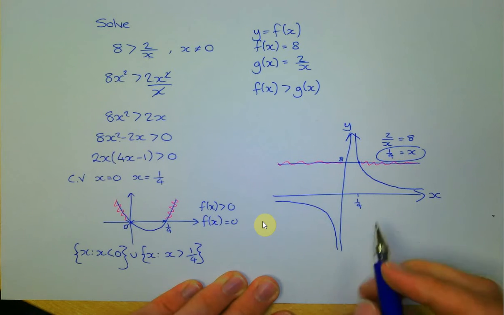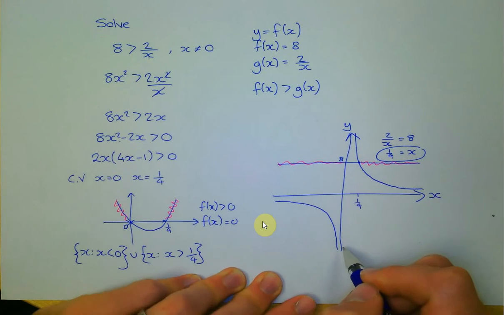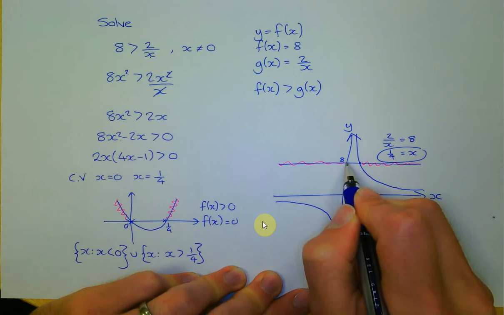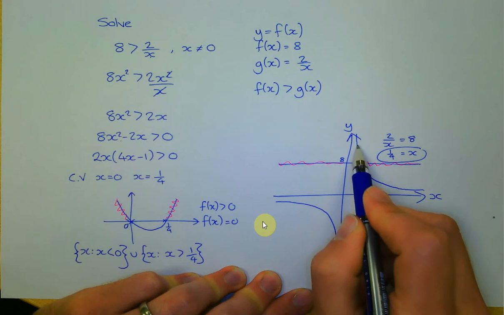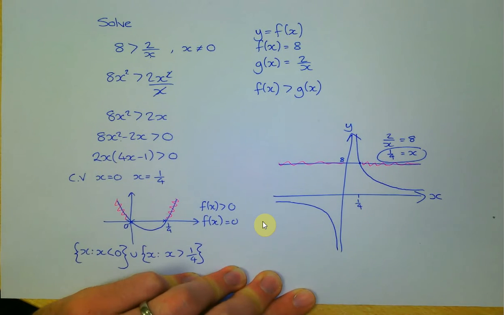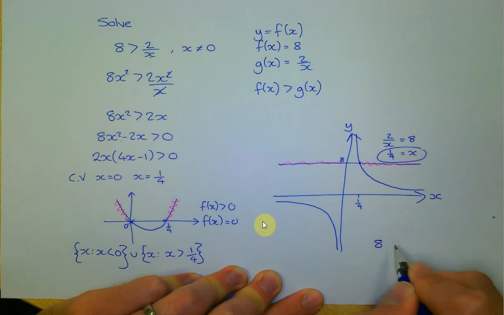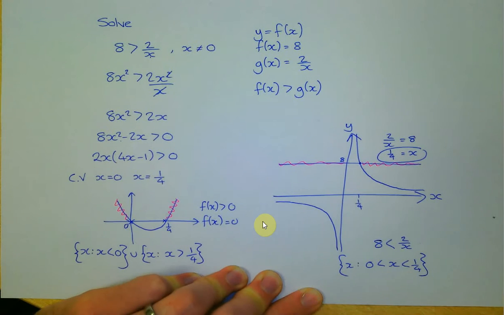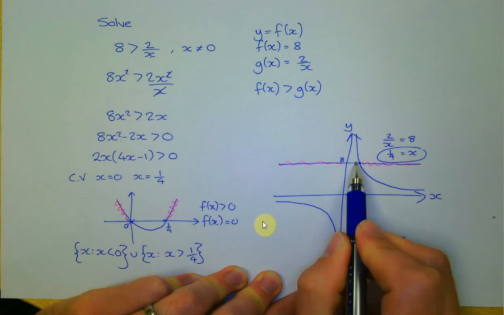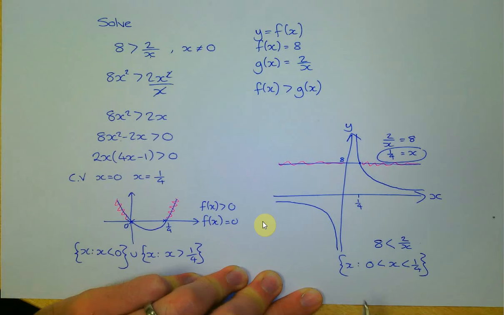Remember, x can't be 0 because on this reciprocal graph it doesn't actually ever get to 0, it's undefined. So that's why we can't include this line. And all of this area here, you can see that it's the reciprocal graph that's actually above the other one. So let's imagine we change the question. If we had it this way round, your answer would actually be in there. Okay? So it would actually be in between these. Where is this graph lower than that graph?